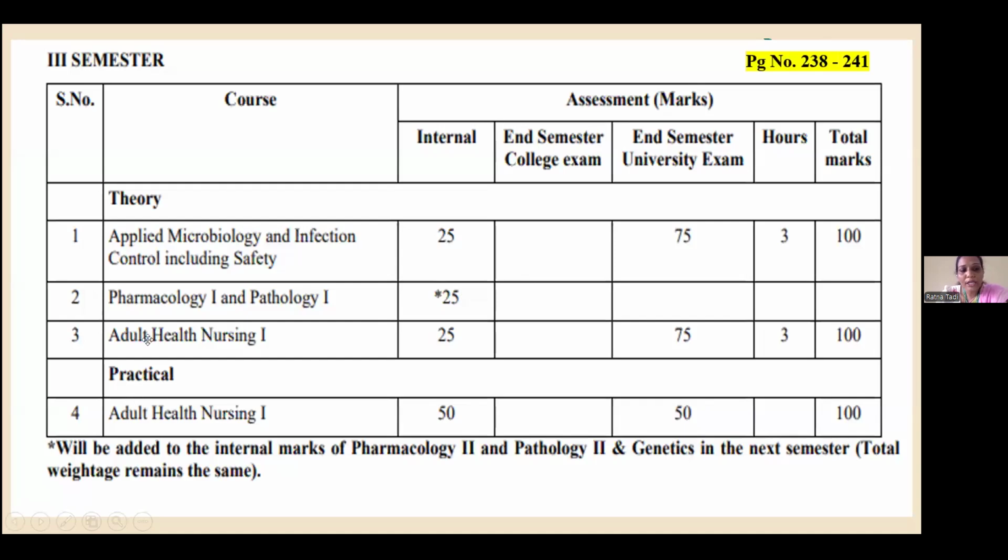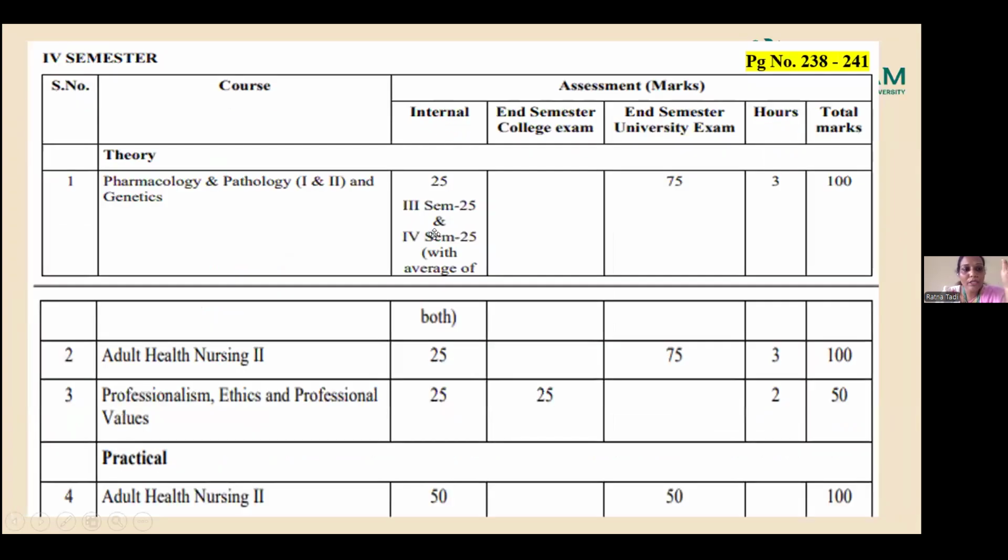Then we have subject adult health nursing. So you can see there are few subjects where the practical exam is conducted within that semester itself. So adult health nursing and community health nursing are the subjects where their exams commence in that semester itself. So their marks remain out of 50 internal marks, and end semester university exam marks out of 50, and 50 plus 50 is 100. So same, now if we will see, we will be able to understand this pattern.